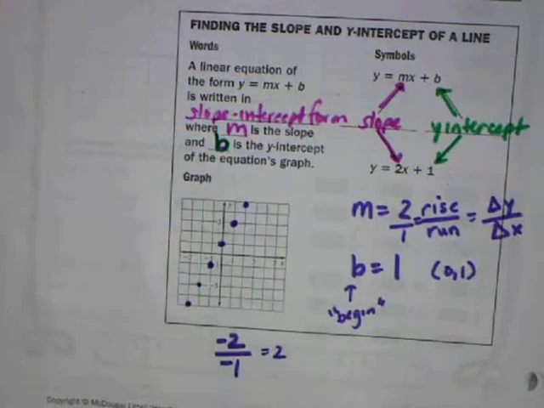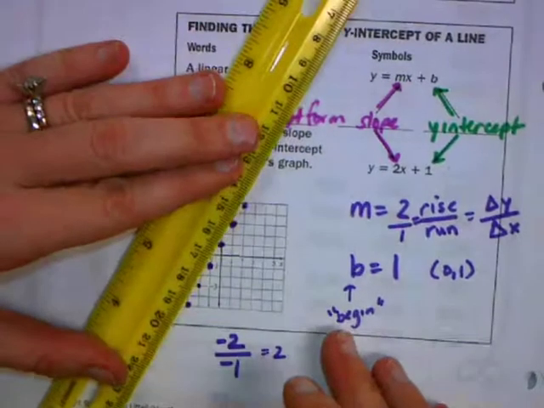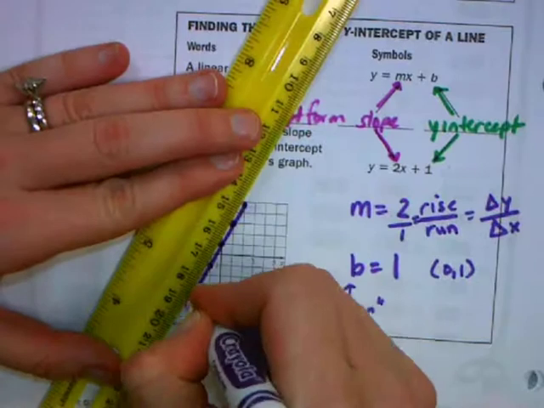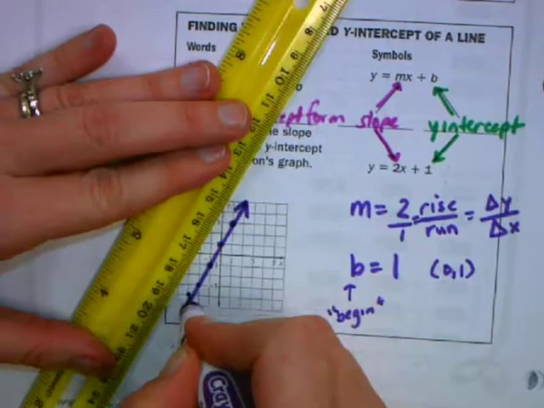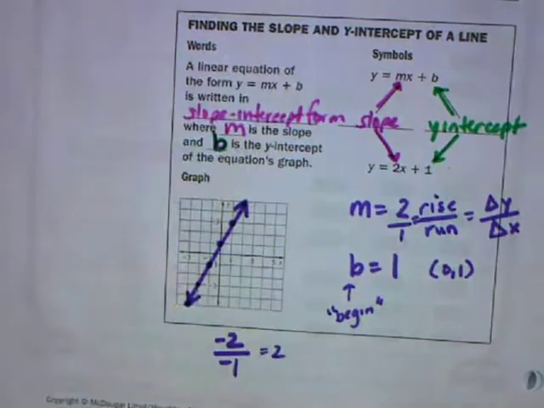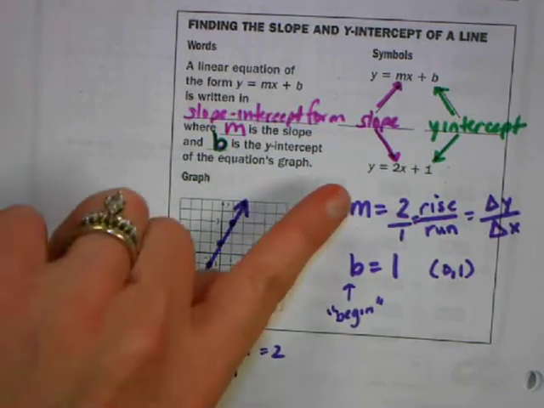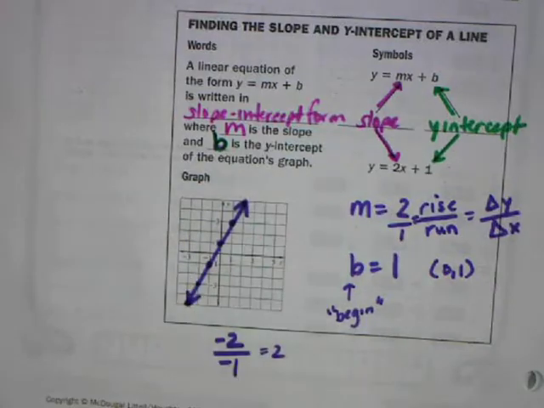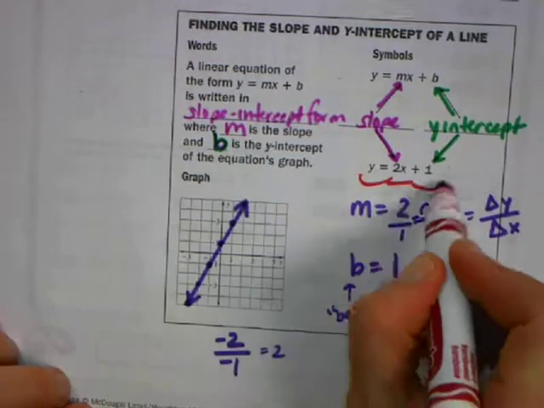Once I draw those points, I only need a couple. I can make my line across the whole coordinate plane and have my arrows going in both directions. There you go. No x and y intercept needed. No table needed. You just graphed y equals 2x plus 1 by just identifying m and b. And that's the only work you'll need to show me from now on is the m and the b. The last thing I want you to do, though, is to see if it makes sense. Did you make some predictions about what this line would look like?